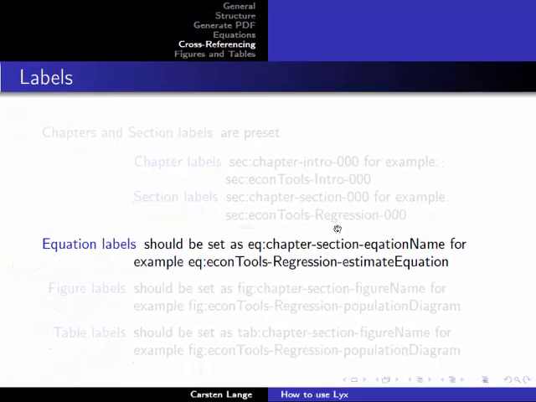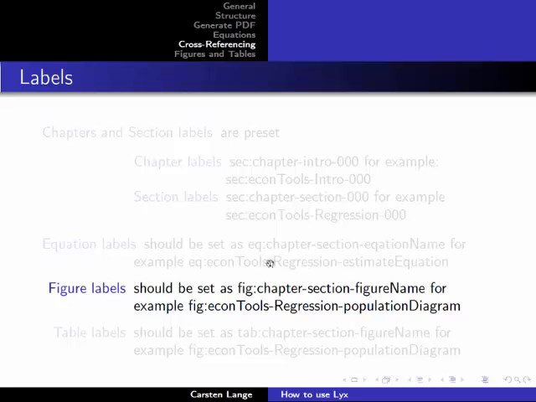Equations are very similar. They start with the two letters EQ and then a colon, and then the chapter name, here it's Econ Tools, a dash, the section name, here it's regression, and then a unique name that describes the equation, for example, the estimate equation.